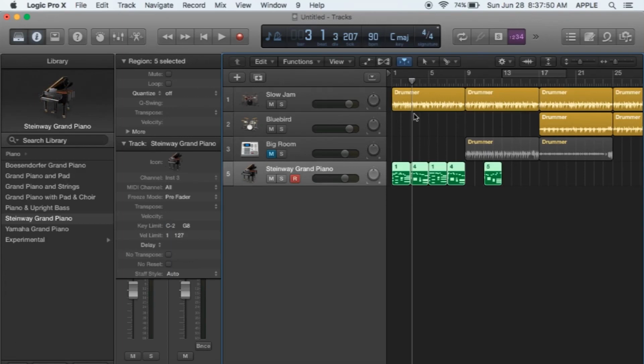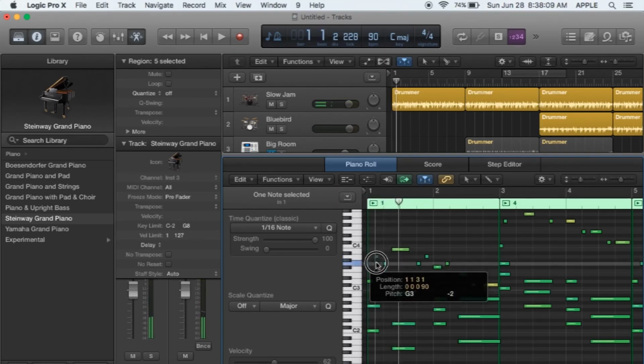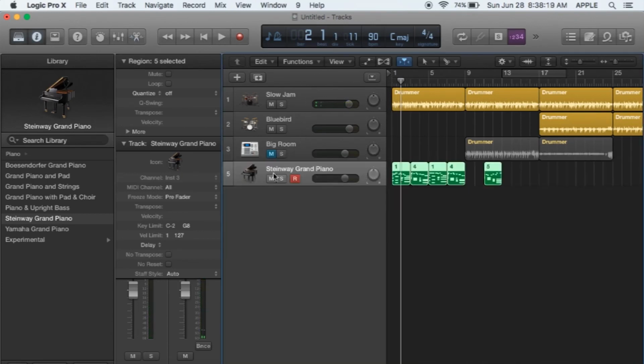Okay, so let me go back in here. It already came back to tempo, but let's say there's something on the keyboard that I didn't like. What you have to do is, with your mouse, you can change a note. Let's say I hate this note and I change it here, and then it will sound different. Or I can put it back. And you can play around with the notes. It's the same thing.